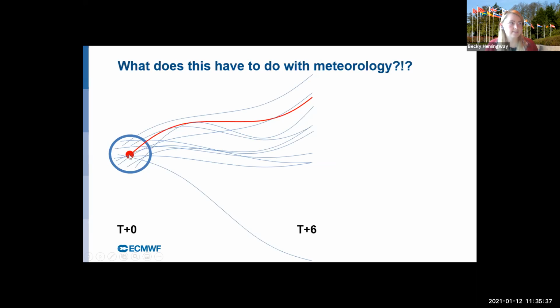So say this is 10 degrees, then one starts slightly higher, some start slightly lower. We run them forward to T+6, and that gives us a range of what the temperature may be 6 hours ahead. What we can see here is most of our values are 18 degrees and above. We have one down here, one ensemble member that's saying 10 degrees. This could be wind speed, it could be anything, but we're going to pretend it's temperature.